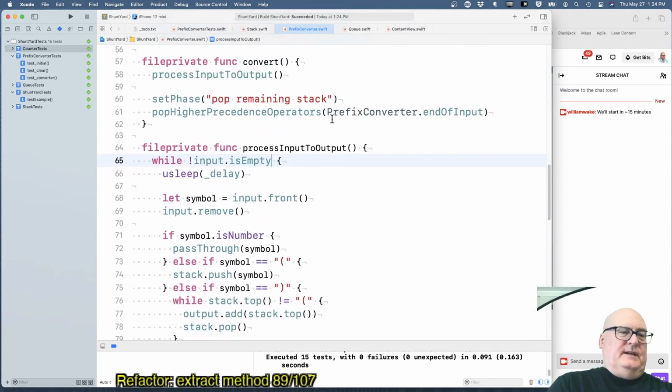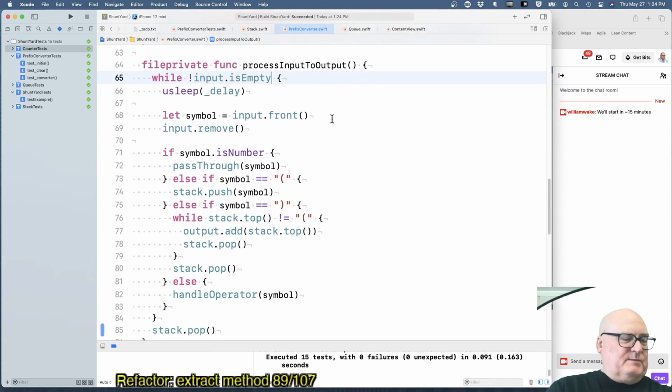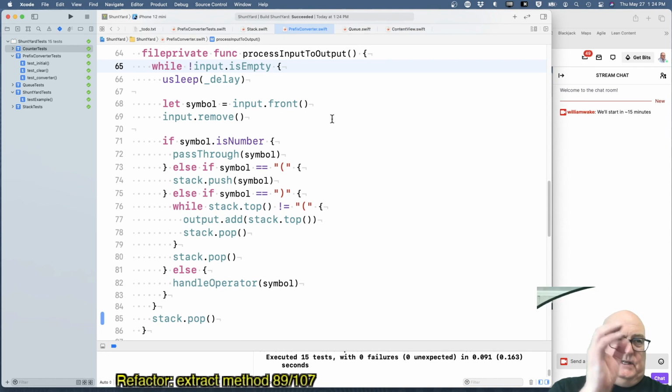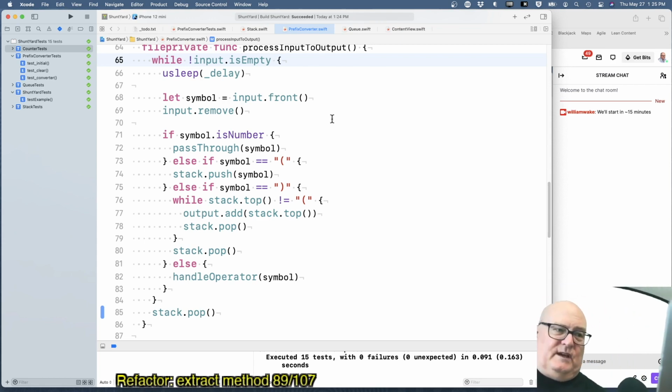So again, I don't know if you want to call it refactoring or algorithm replacement or what, but I'm trying to do it in as tiny pieces as I can to migrate from one algorithm to the other. Sometimes the algorithms are so different. If you're replacing a bubble sort with a quick sort, you're probably better off getting it working on the side, maybe running it in parallel to make sure both algorithms do the same thing, and then swapping in the new algorithm. In this case, I've been taking small steps to convert one to the other, and if I wanted to go backwards, I'd have some work to do. I'd have to revert a couple versions.